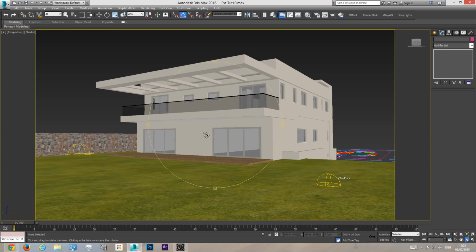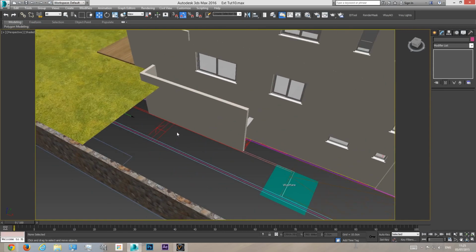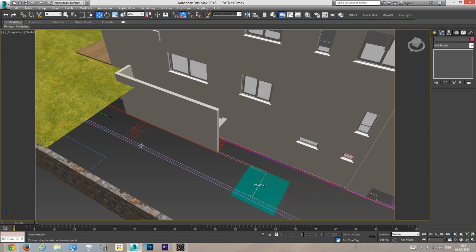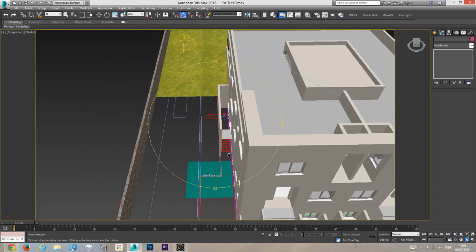Now in reality, in this situation, you had a fence. The fence, this one, was only until here. So it's very close to the building itself. But because we cheated a little bit, the fence moved to this side here. So we need to create something that closes this gap. So I'm going to create a little fence here to close this gap.